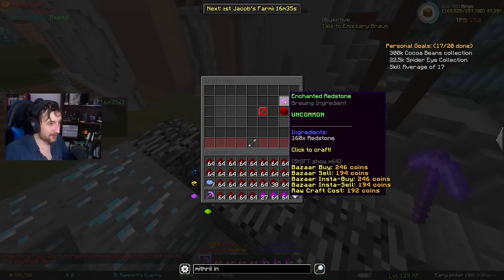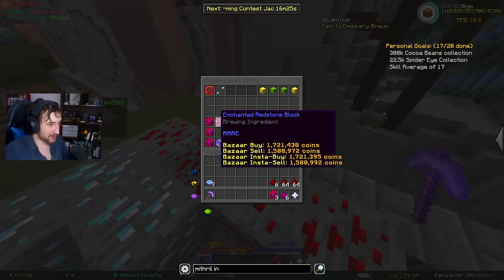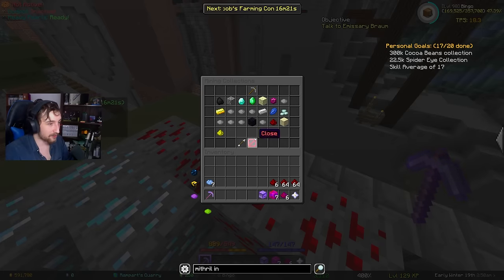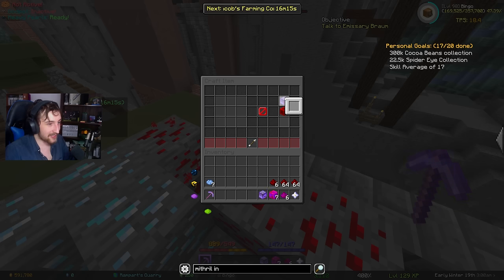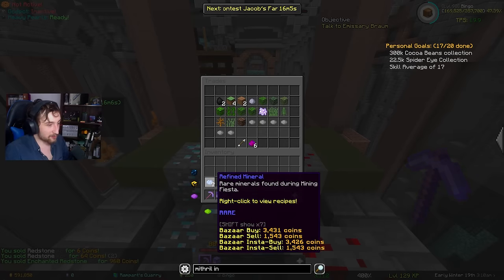All right, gamers, I believe we now have enough. Yes, we do. Oh my God, we're ready. Look at that crafting recipe. That is so hot. I even managed to go up a whole other collection for redstone. Yeah, I'm now redstone 10. So that's wild. But there it is, a personal compactor. Let's make it like that. There we go. Oh my God, 8,000 carpentry XP. That is wild. All right, let me just sell all of that.